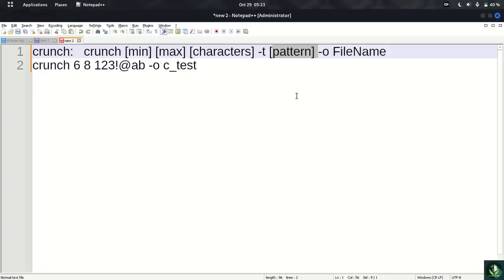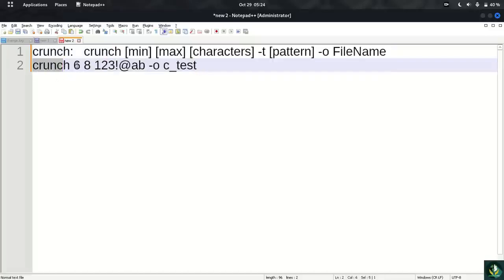Okay, it is like this: you see someone typing their password, and you know the length of it, and you know the first one and the last one, or you know the first one and the middle one. So you add that pattern here, and it will generate something like that. Okay, that is very good. And also we add dash o and then a file name, so we will store all these passwords into a file. That is it. So here is a simple and small example of it.